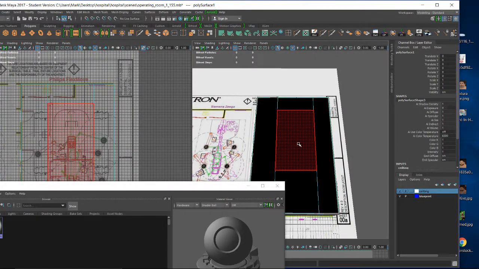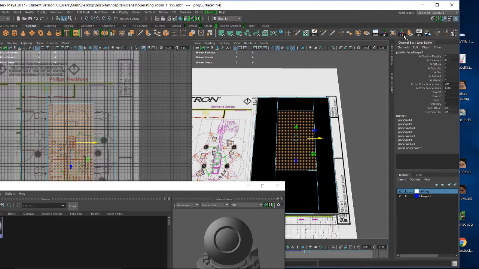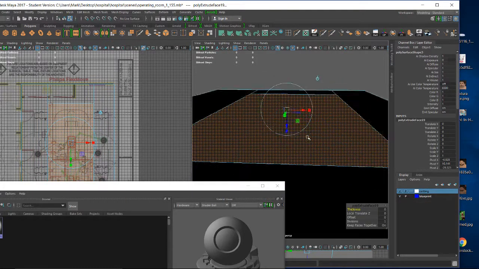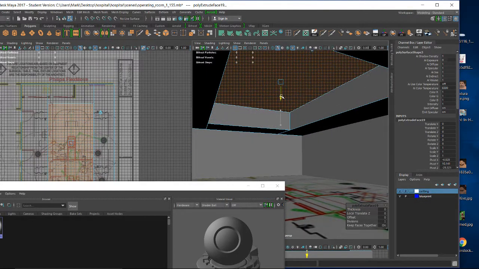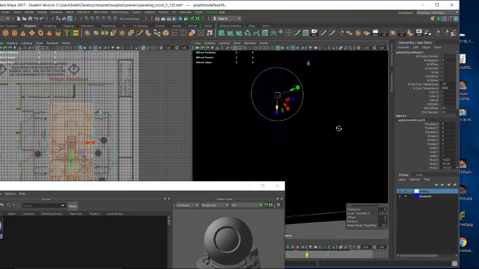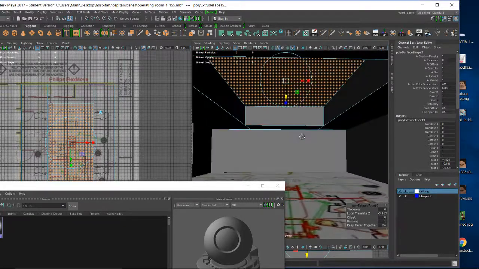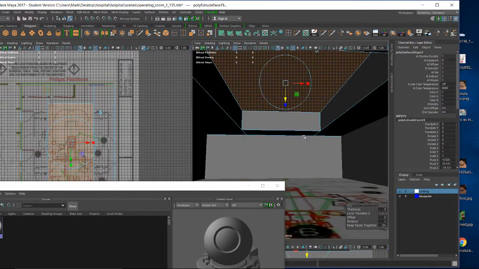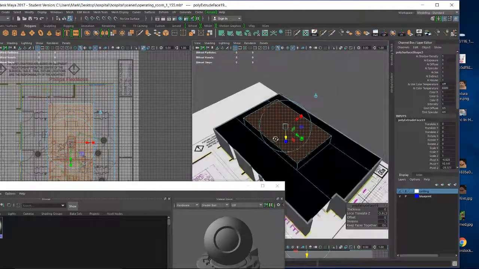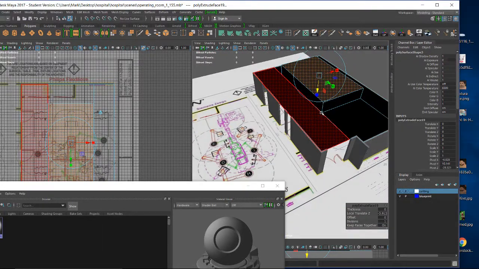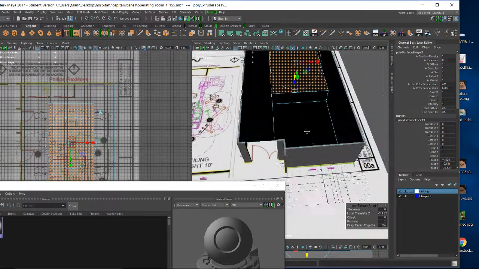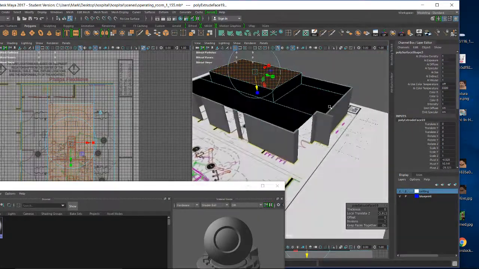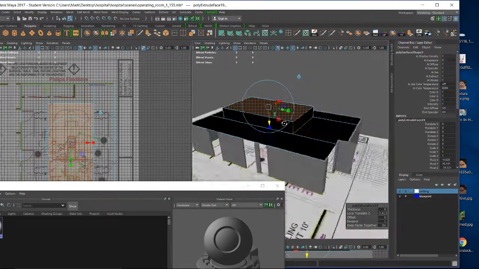Let's go in here, right click face, select it, and I'm going to go extrude. Now I'm starting to pull the ceiling up. I'm going to make it big and dramatic. There's a lot of stuff going on up there. You're like, what's going on in the ceiling? A lot. That's what they're going to say. A lot is going on in the ceiling. Alright, so this looks good. This guy has to be quadded up at some point because I can count 1 and then you see 2. So these are n-gons. This is also an n-gon. But I'll wait a little bit till the end to actually do this stuff.